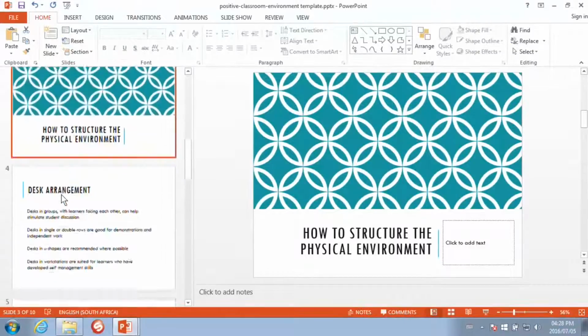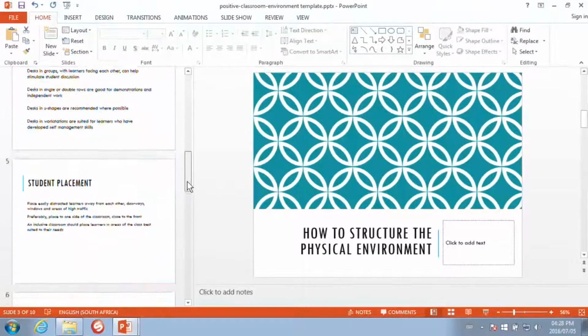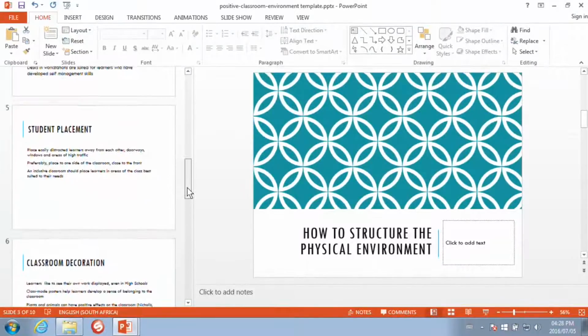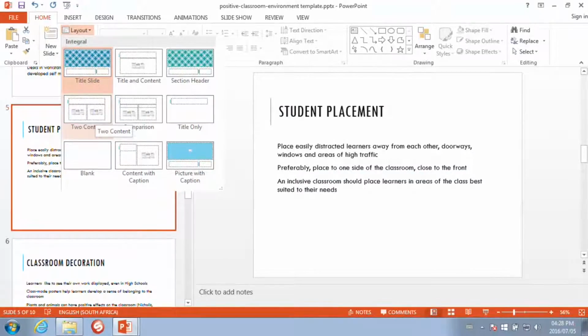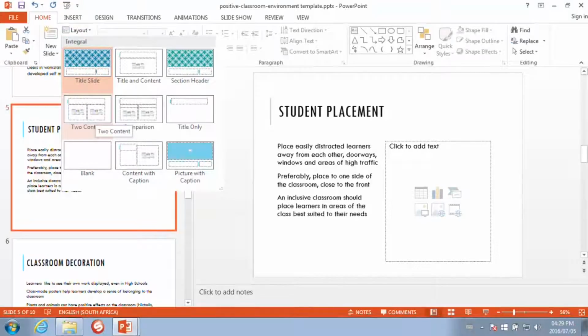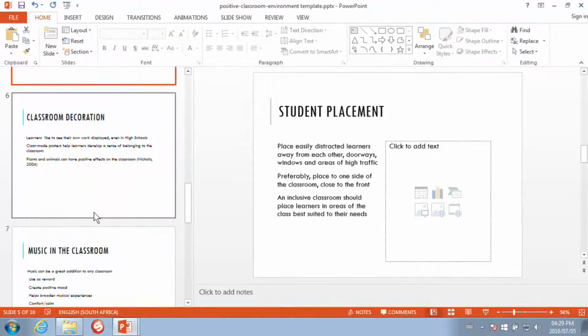I can either scroll down to the next slide by scrolling the mouse wheel or clicking on the dragging button here on the right hand side in the view plane. I am going to change student placement to layout here, where I have place for 2 content things and a title. And I'll show you how to change that just now.